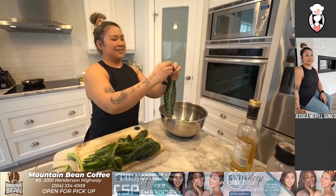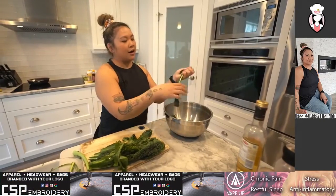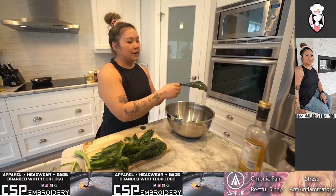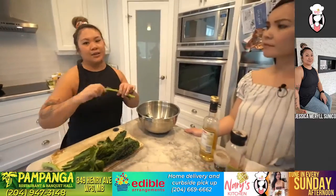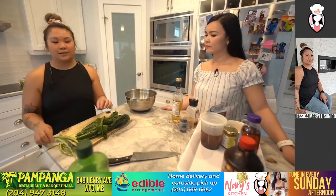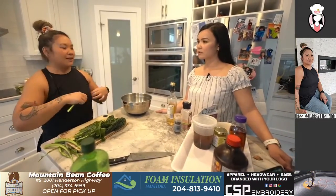So we're using kale leaves. Can you use any other? Yeah, you can use any other kale. A heartier leaf is good. Swiss chard, I know it's a little bit bitter. But because of how much sweetness there is in the dressing, I think it's appropriate because you want to balance everything out. I don't think I've ever tried Swiss chard. Yeah, it's kind of a little bitter.